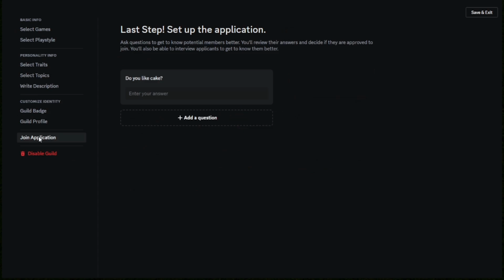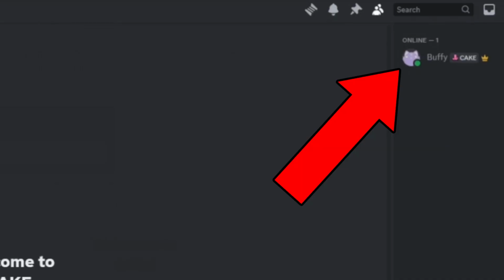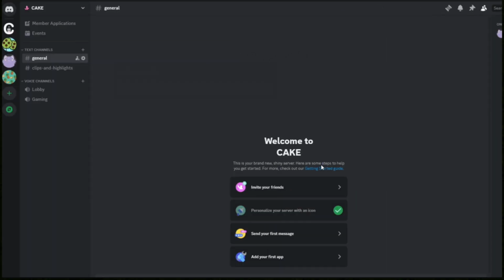And you, as the server owner, or whoever is a server owner, can review it to see if you want them to actually be part of your guild based on their server application and their answers to the questions. And as you can see, when I exit out, just saving my work, you can actually just see my guild profile right here, and you can invite people to this guild, just easy as that.